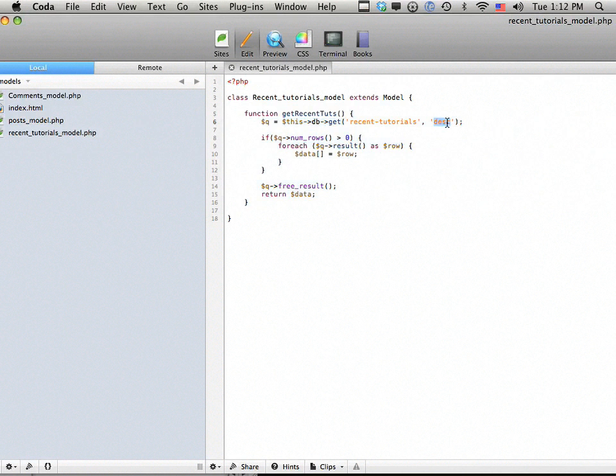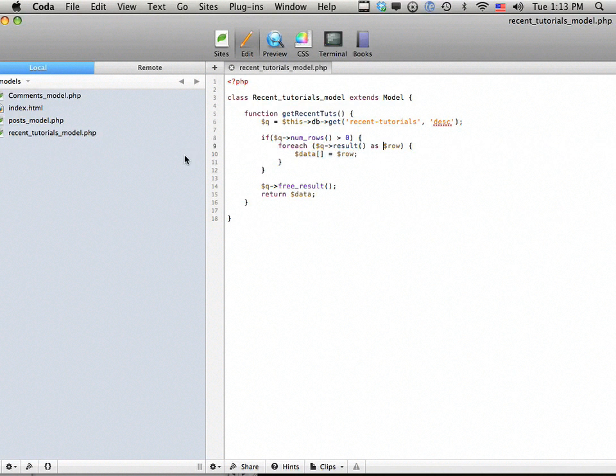In this case, I want to make sure that I show the newest one first, so I'm setting it in descending order. That's going to return an array, and we're just saying if that Q variable, the number of rows, is greater than 0, meaning if something was returned, then we will create this data array and set it equal to each individual row, if that makes sense.